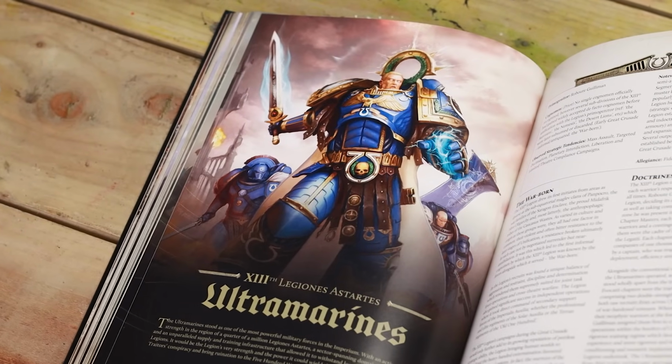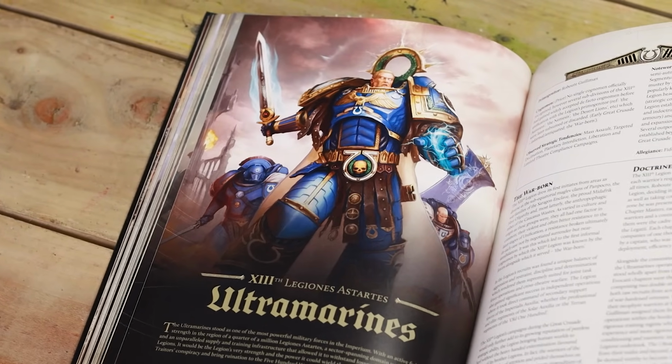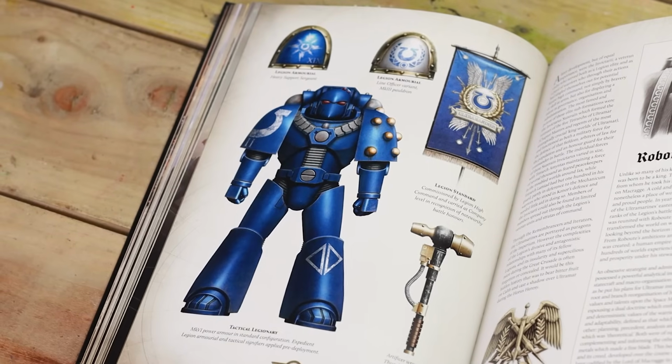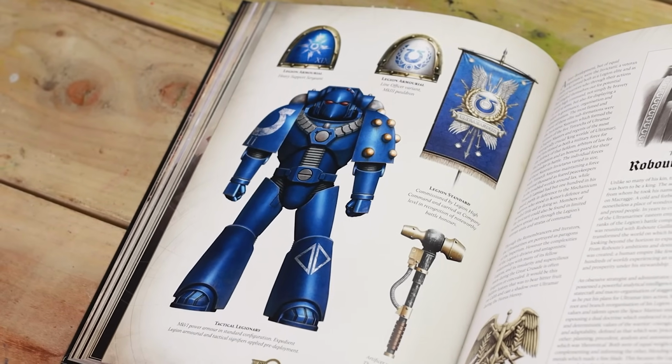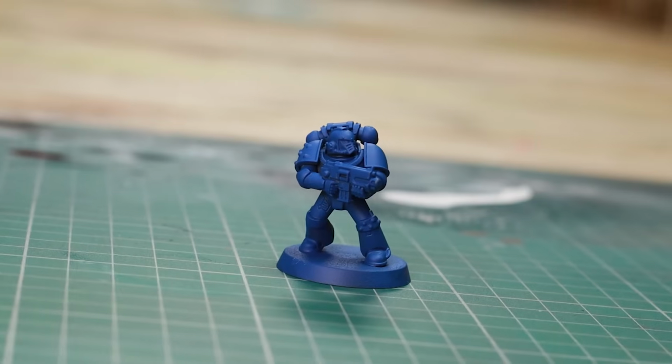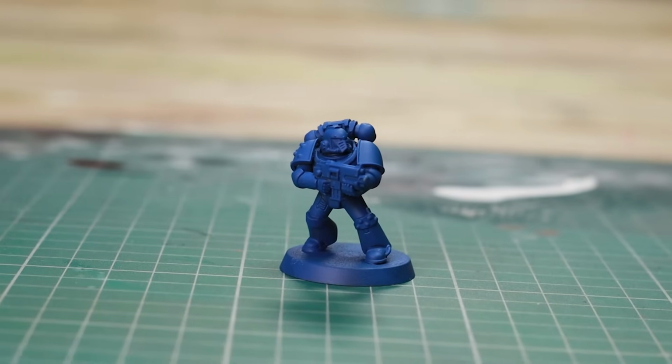Led by Roboute Guilliman, the Ultramarines embody balance, order and reason. Their meticulous organisation, discipline and adaptability made them the most reliable of all the legions. I'm not going to refilm that, just use that one.